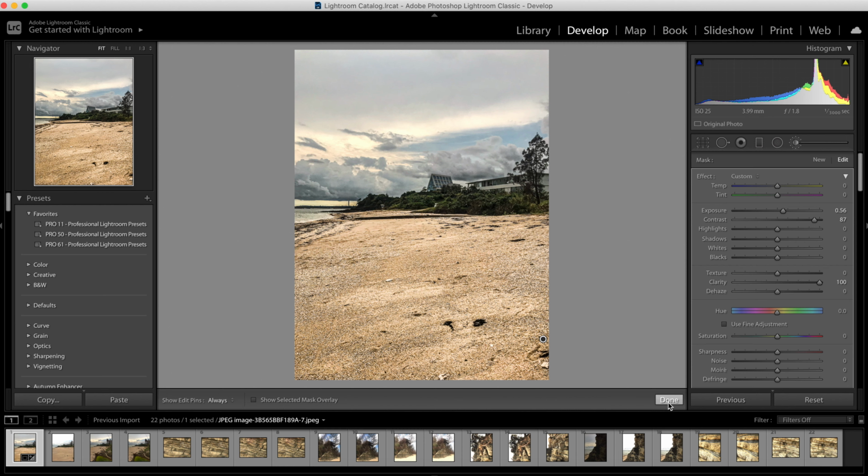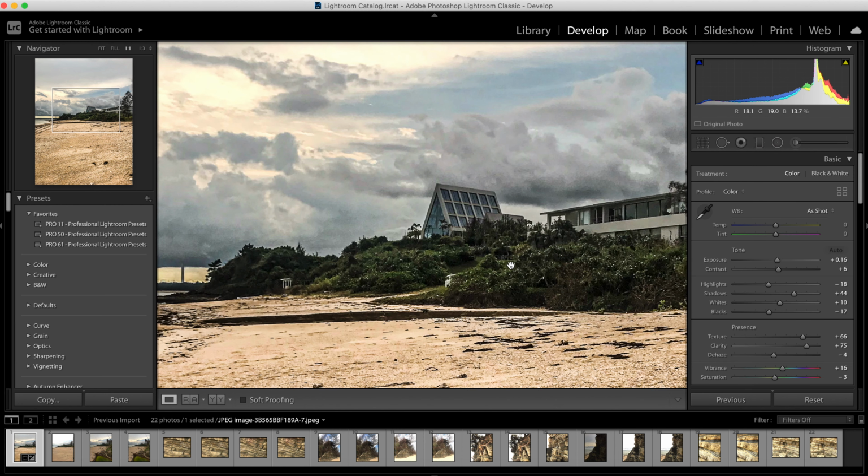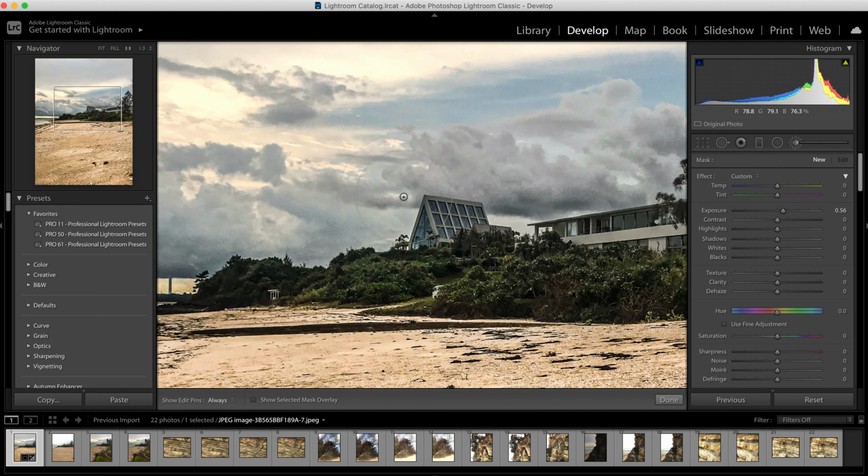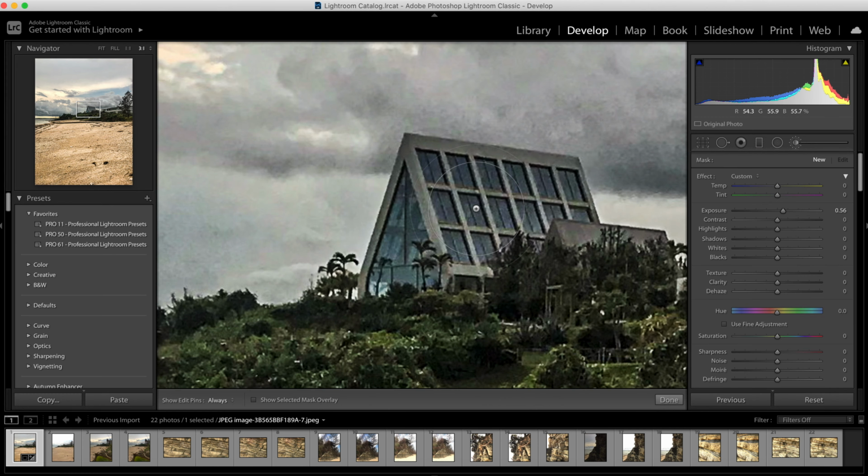And then, having said that, I'm just going to get out of this brush tool by clicking done here. I'm going to zoom into this church area, and I want to bring this out as much as possible. So again, I'm just going to go into my mask and whoops, didn't mean to do that. Oh, that's zoomed in a lot. That might be actually better. That was by accident.